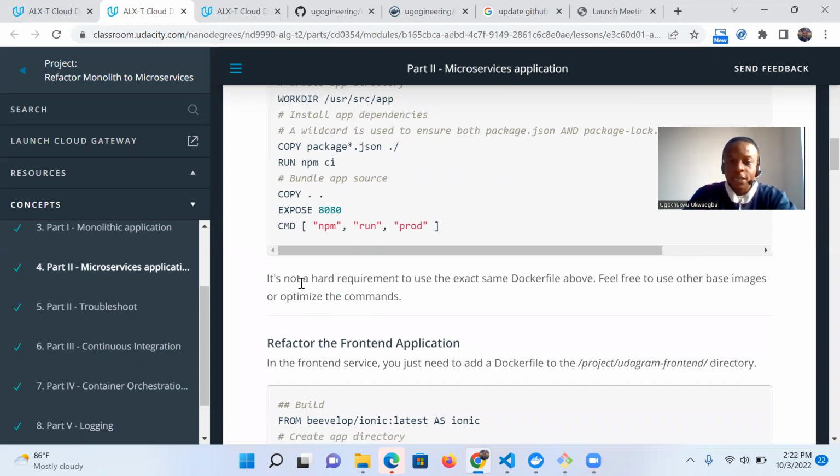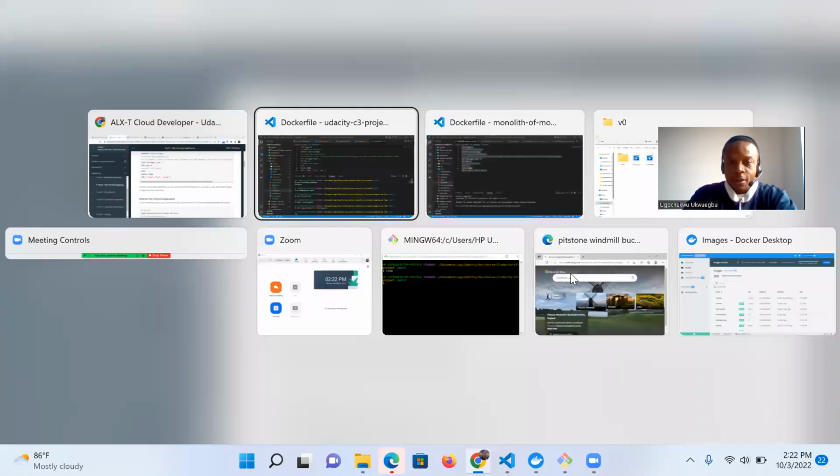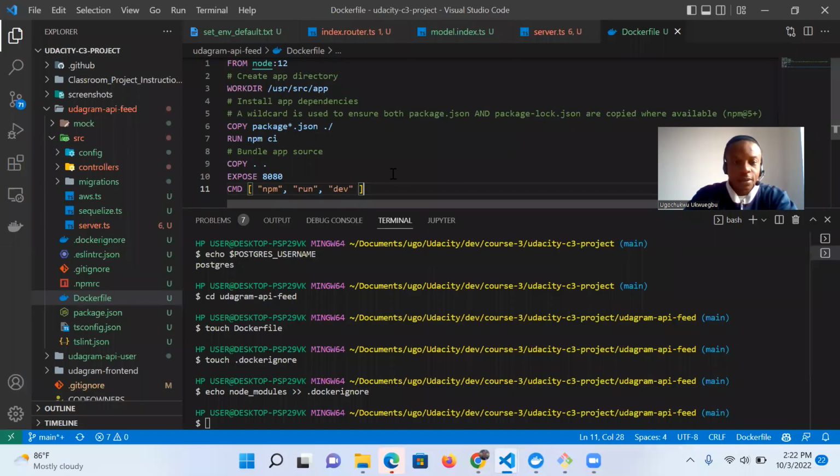Okay, so it's not a hard requirement to use the exact same Docker file above. Feel free to use other base images or optimize the commands, right? I pretty much did that. So I think I have that there. Everything here saved.